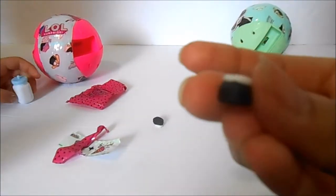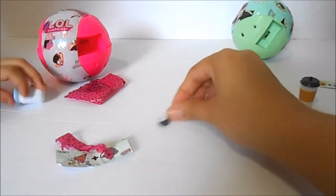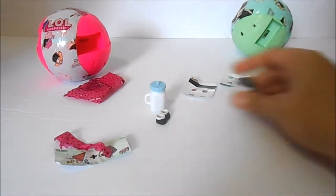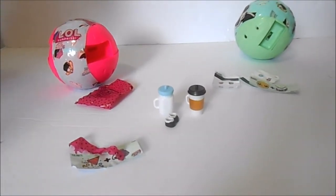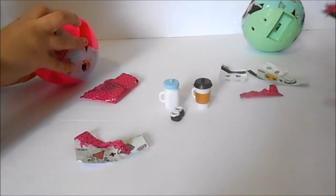My teeny little shoes are so cute. Aren't they looking really small? Yeah, they're supposed to be that small. Oh, really? They're so cute. So the sippy cup goes with these shoes. Let's open the other shoes. Are those shoes? Yeah, they're shoes. Open them. Oh, they're not cut up properly.